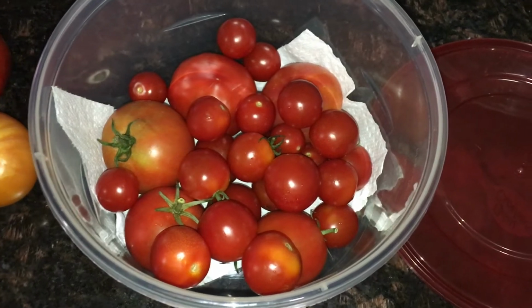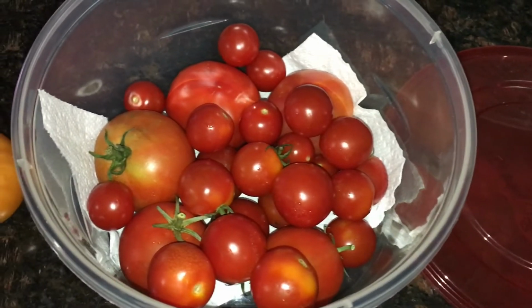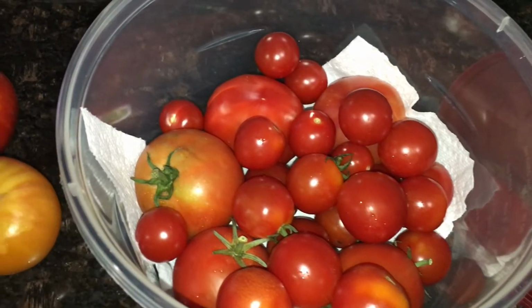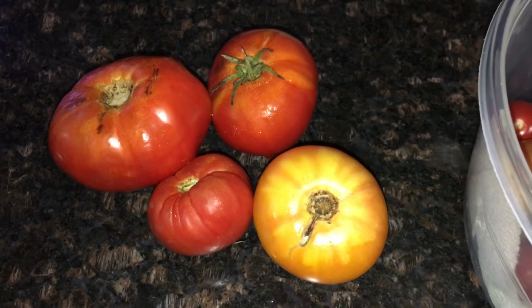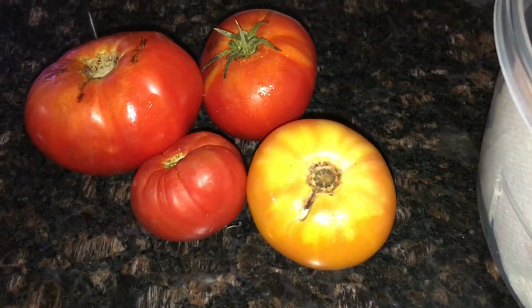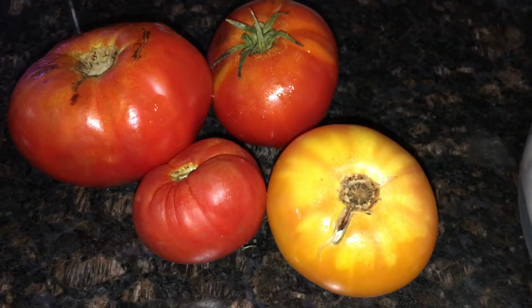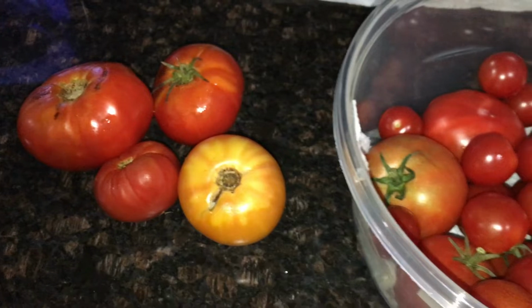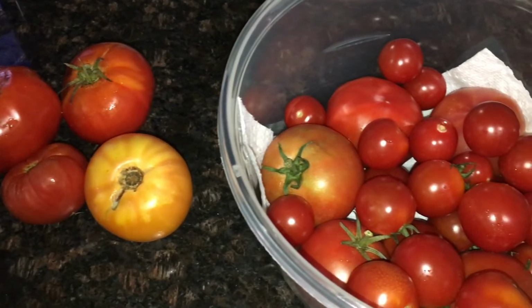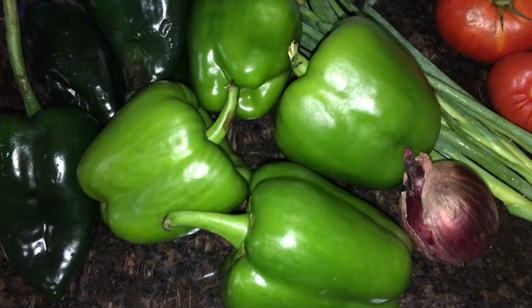So as I said earlier, I usually let the tomatoes sit and get dry on the paper towel. So now they are ready to get packed up for the week. I usually put them in a bowl with a paper towel just to keep the moisture out. I did set aside a few because we were having dinner this night. I think we were having burgers, so I left some out for the burgers, as well as one for my stuffed pepper recipe. So these will be good to grab throughout the week for any meals or for snacking.